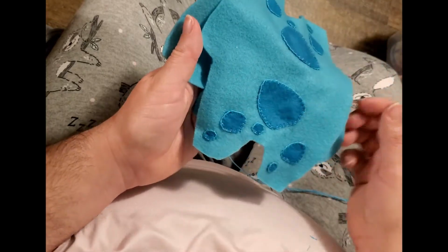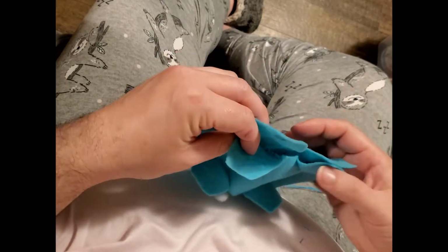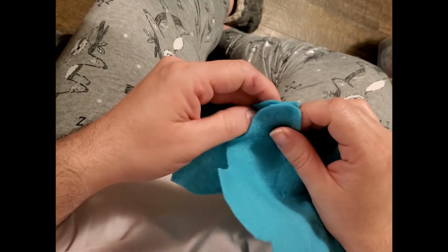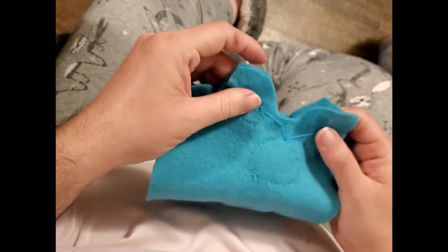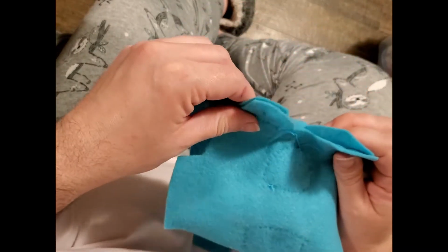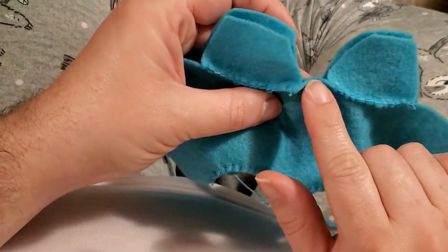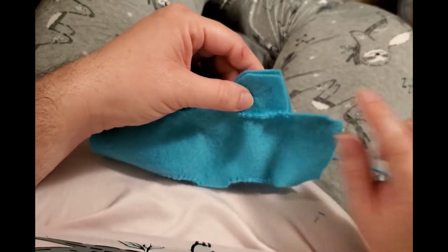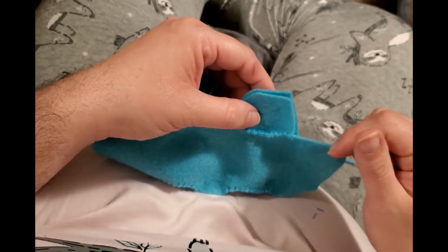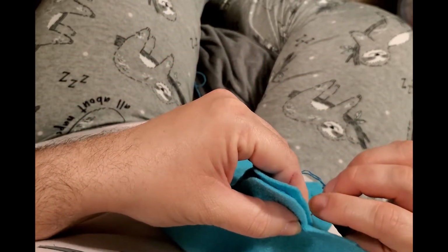Okay, now if I did it right, if is the key word. Well, yeah, I gotta make sure I put the right sides together. Right sides together, wrong sides out. Sew around the leg, front and back leg on one side, and the tummy section. And then I'm gonna do it again on this side. And then I gotta remember while doing it, I gotta put the little claws in it while I sew it together. Oh, so many things going on here.